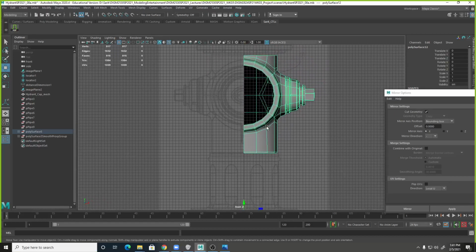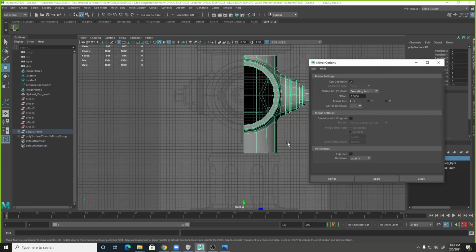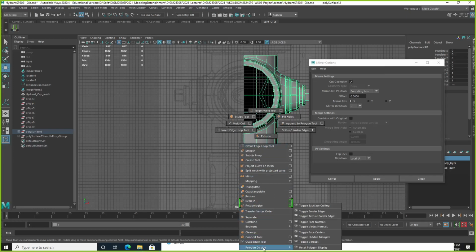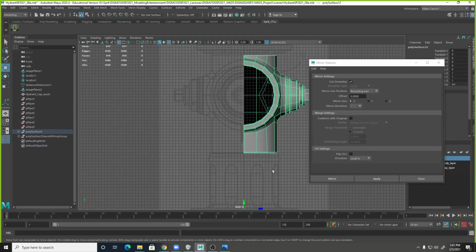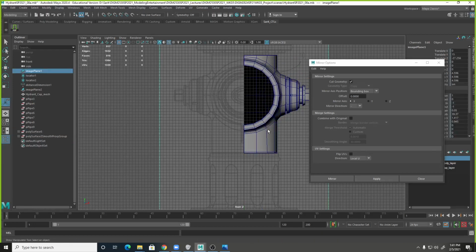Okay. If something like this happens, okay, most likely no. So for mirror, I can use bounding box. Let's shift right mouse click and choose polygon display, turn on border edges so that we can see the thick line of the border. Mirror, oops, hold on.